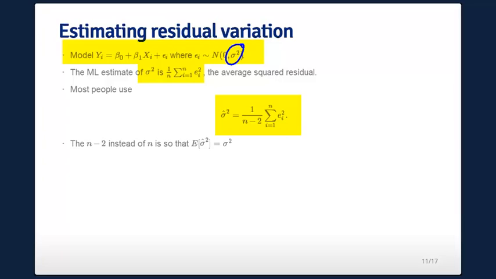So you could think, well, what's the difference between n minus 2 and n between friends? For a large n, the ratio n over n minus 2 is really small, so forget about it. But if you're a stickler for the details, you might wonder exactly why we don't use the MLE. It turns out that the MLE is biased in this case. If you want your estimate to be unbiased, its expected value to actually equal sigma squared, then you need to subtract off 2: 1 degree of freedom for the intercept and 1 degree of freedom for the slope. Because we had to estimate those two parameters, they get subtracted out, is the way to think of it. So that's why people do that, for purposes of unbiasedness.